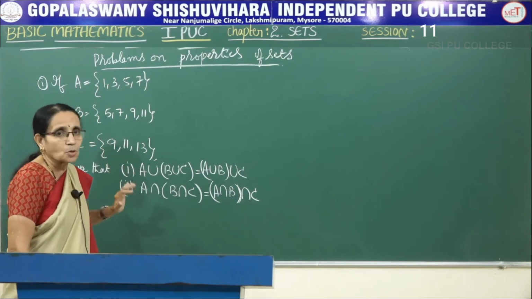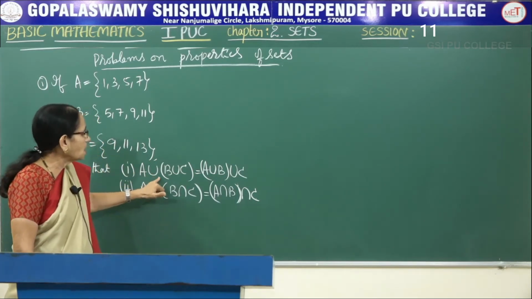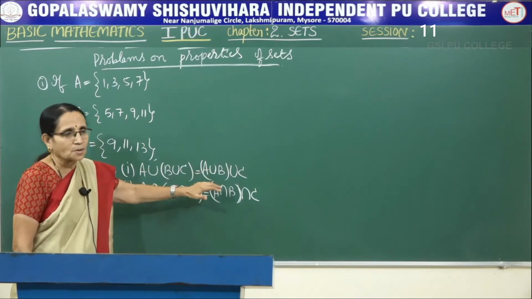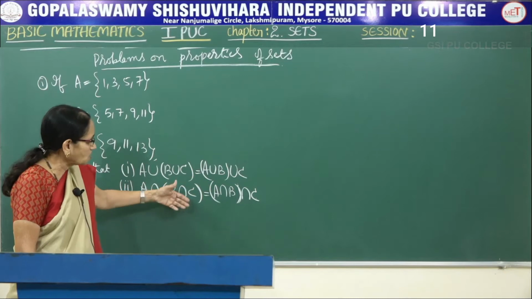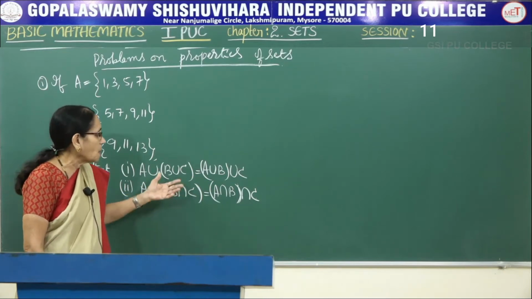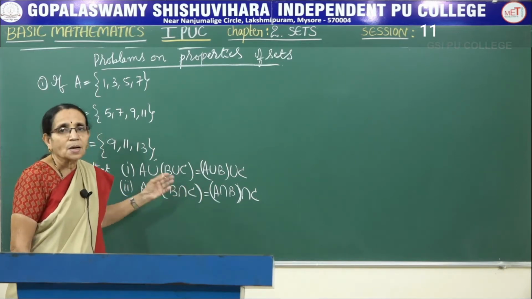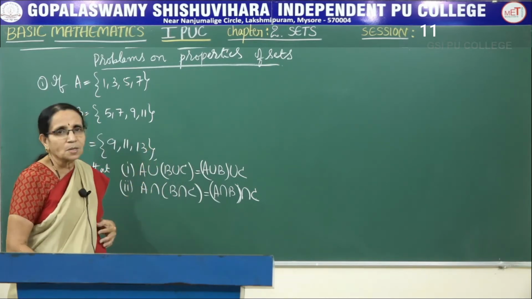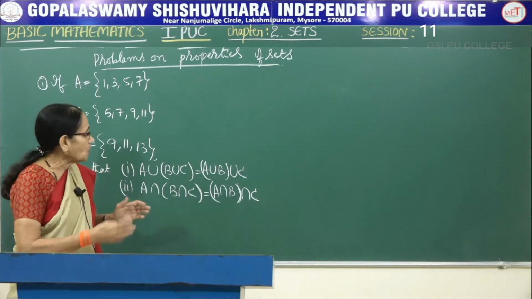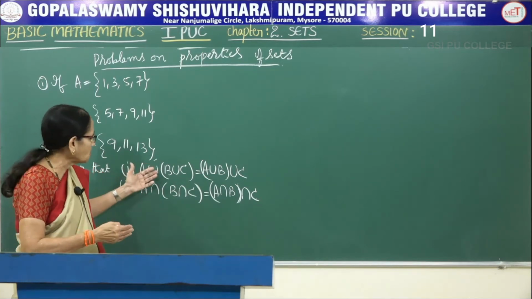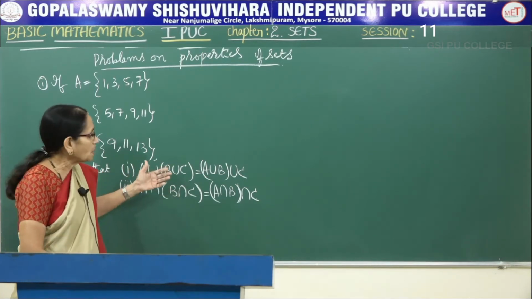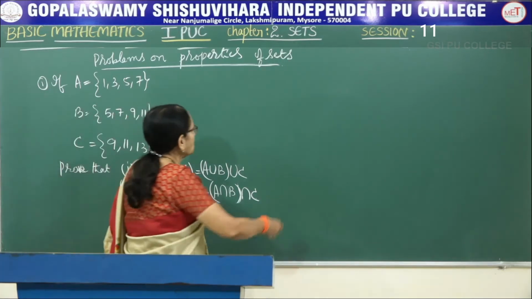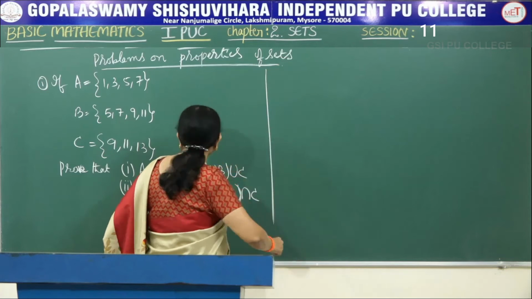Okay. What you have to do is, you have to prove that (A ∪ B) ∪ C equals A ∪ (B ∪ C). Similarly, with respect to the intersection also. What exactly is this property called? It is called the associative property. Associative means there will be three sets here. In whatever order you combine, it may be union or intersection, we will be getting the same result on both the sides. Now, let me start with the first part of the problem here.